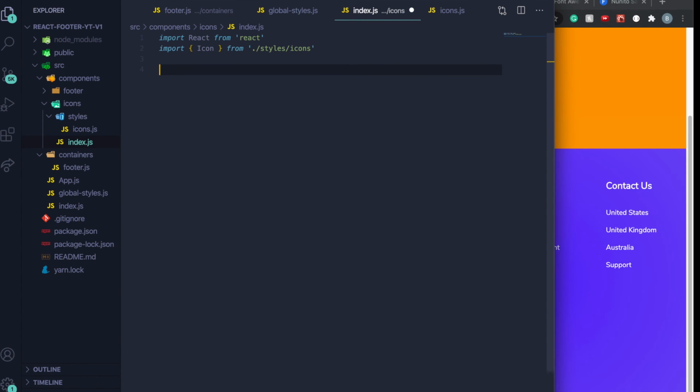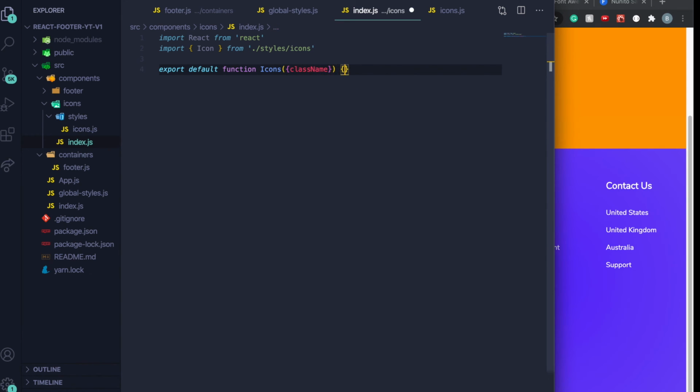And then let's say export default function Icons, and we technically could have put this in the footer, but in case we end up using this again on another page, it would be much better for it. But now here, instead of passing the other stuff we put in with children rest props, I'm going to pass in className.